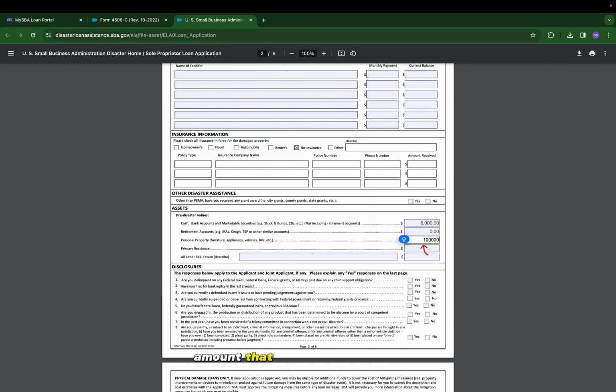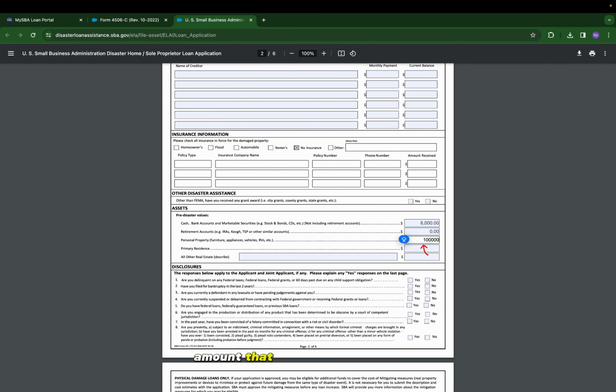Scroll down to disclosures and answer yes or no to questions 1 through 8. Scroll down. Do not check this box. This box says I'm not interested in learning more about how to increase my loan amount or mitigation measures.